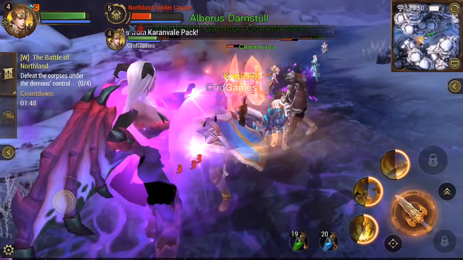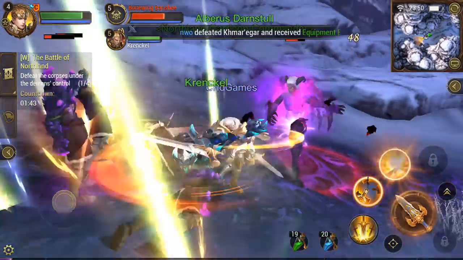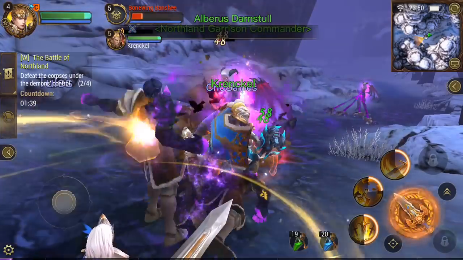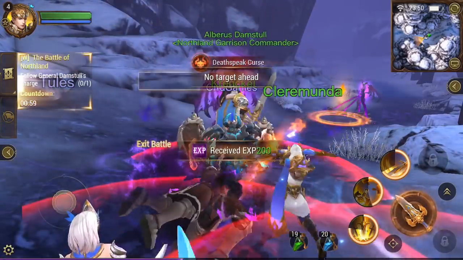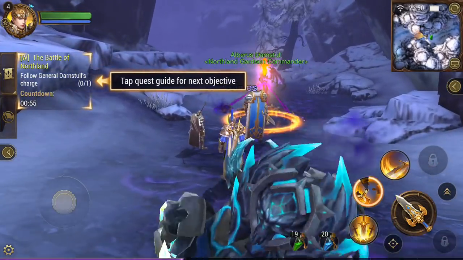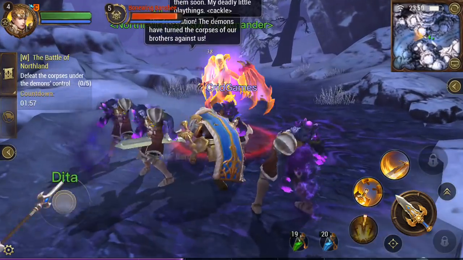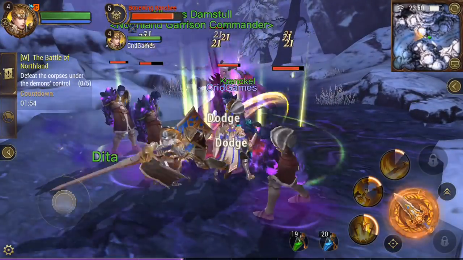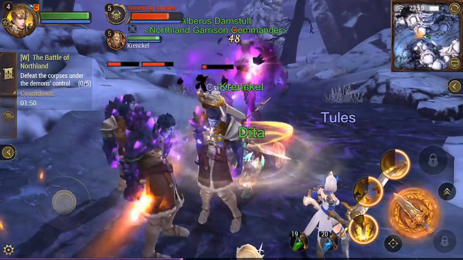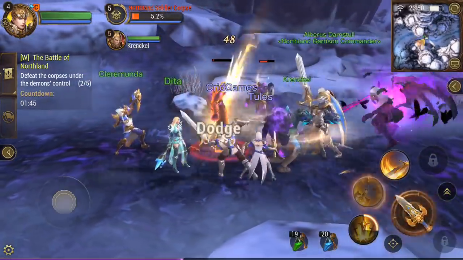Anyway, let's keep knocking these. Come on. Okay. Gotta keep remembering to use these abilities. It's just so bad because I don't know what they really do at the moment. Oh, get out of the way of that. Okay, follow him down. Okay, what's this? Defeat the corpses of the demons. Okay. Here we go. Or the corpses that are under the demon's control, I should say. Maybe if I try and kill all of these first.